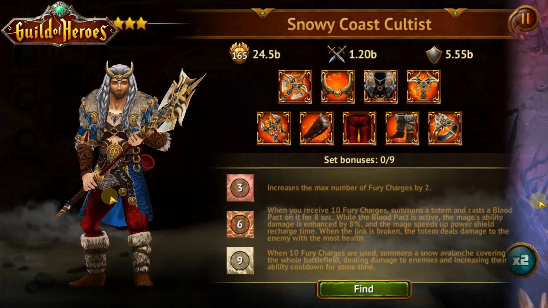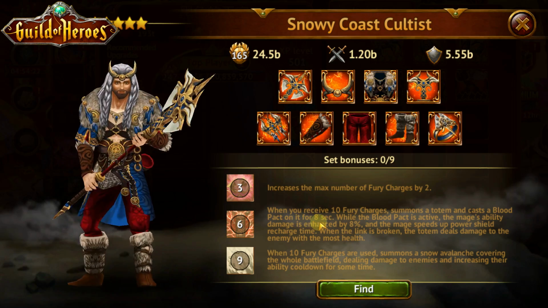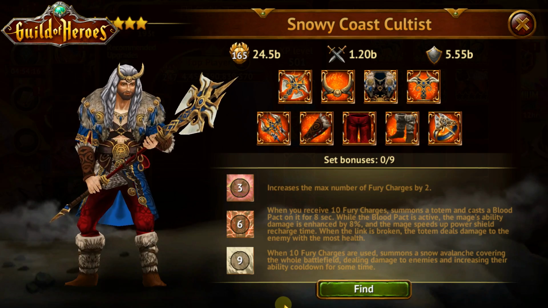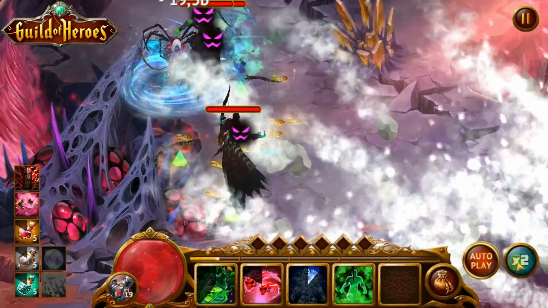Mage set, the Cultist of the Snowy Coast. For 6 parts, we again see the mechanics of the Blood Pact. This time it increases skill damage and restores strength of the sphere. Let's see what a snow avalanche looks like for 9 parts. Impressive, it's like a real one.